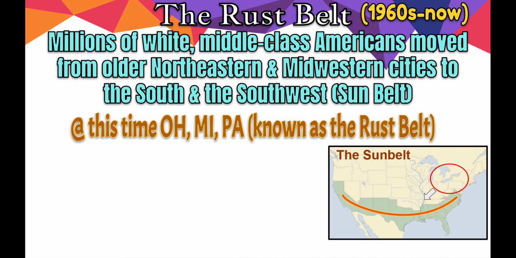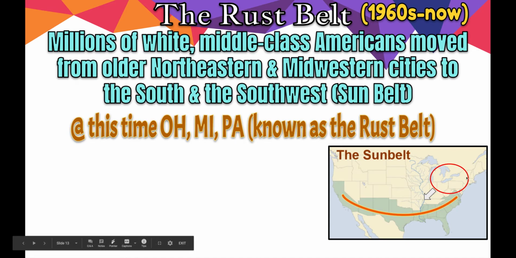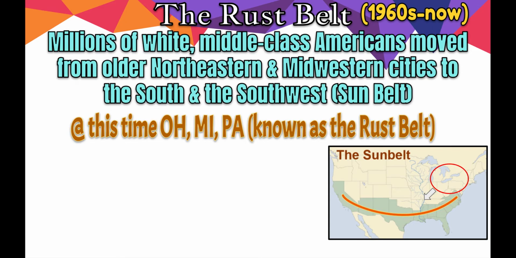I popped this up a little too early, but it's okay. I want you guys to look at this, where this circle is. This is where the states were. Let's try this again. Take two. Inside this circle are the states that had a lot of industrial manufacturing that now is not going so well. You guys know what happens to metal when it doesn't work, right? It rusts. So this is Ohio, Michigan, and Pennsylvania. That's the Rust Belt. People are going to be leaving the Rust Belt to move to the Sun Belt.